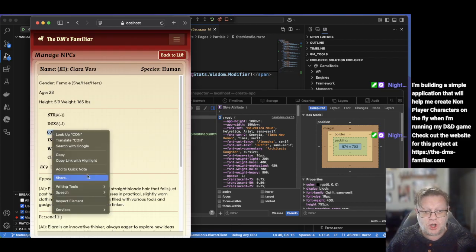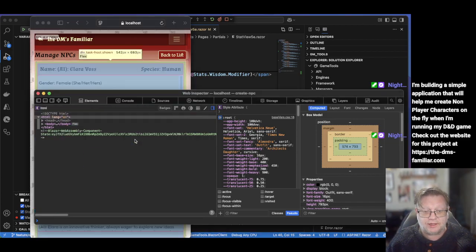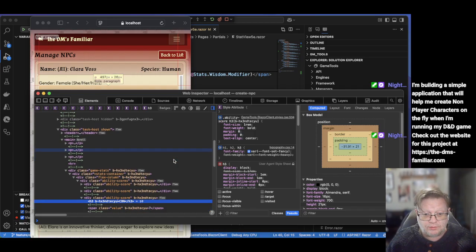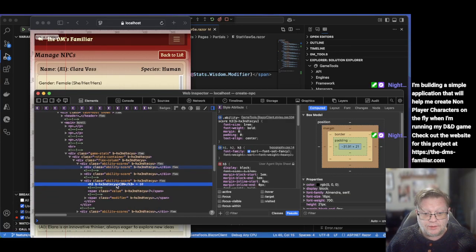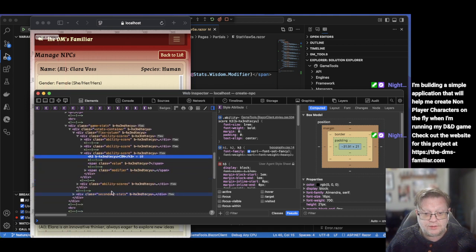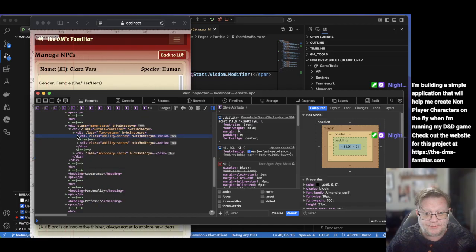I'll just come right here into con and inspect that element. Here we go. So we've got flex column, ability scores, and then we have a second ability scores down here. Good. Let's just collapse those. So here's this and this. Good. And we've got our secondary stats.